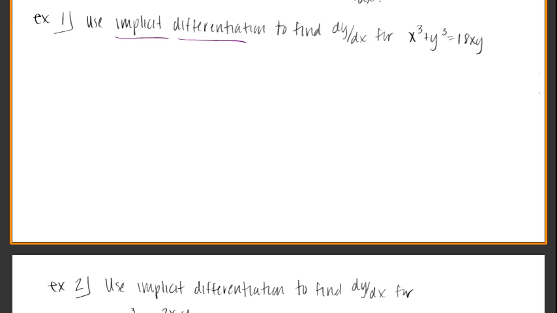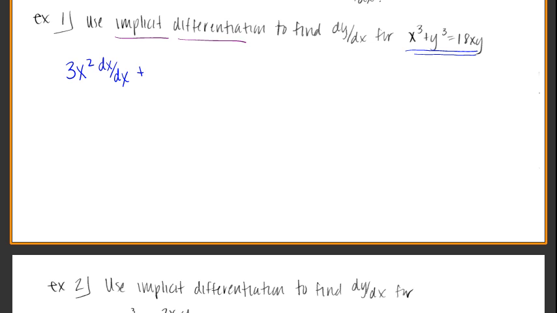Okay? Let's go through the first example, and I'll walk you through how to do it step by step. So we want to take the derivative of this equation with respect to the x variable. A lot of times we've been ignoring some of the notation, and you're going to see why here. If I take the derivative of x cubed, technically we just say 3x squared. But really after that, what we're doing is taking the derivative of x with respect to x. That's what we should have been writing every single time. But dx over dx is just 1, so we don't write it.